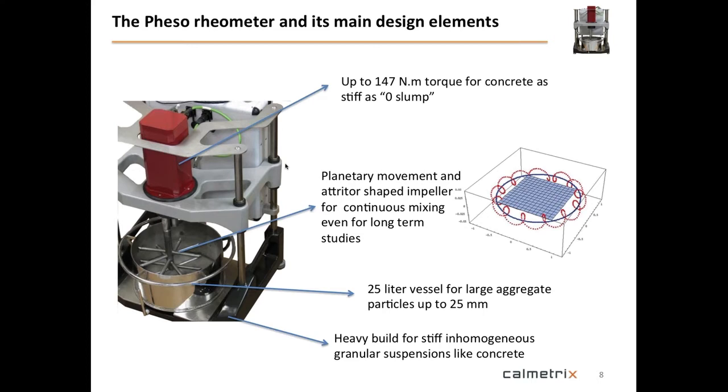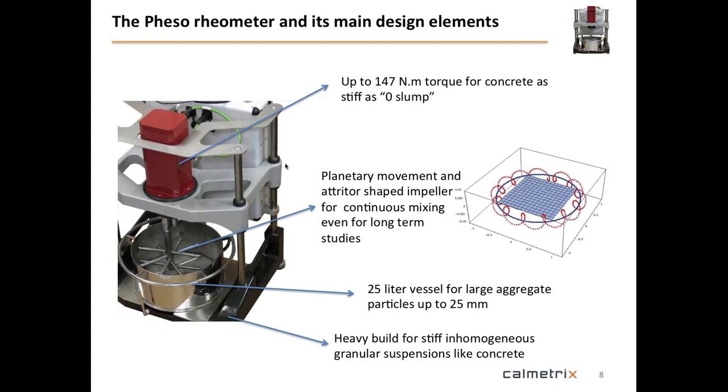We have a 25-liter vessel. Actually, you could also have a choice. We have smaller vessels too. We have a 6-liter and a 25-liter. The 6-liter could be used for mortars or even paste. You can have small samples all the way down to 1 liter, and 25 liters typically for concrete.